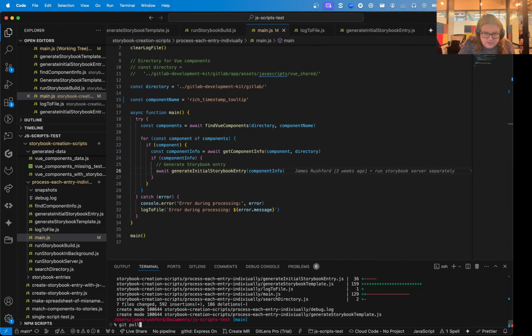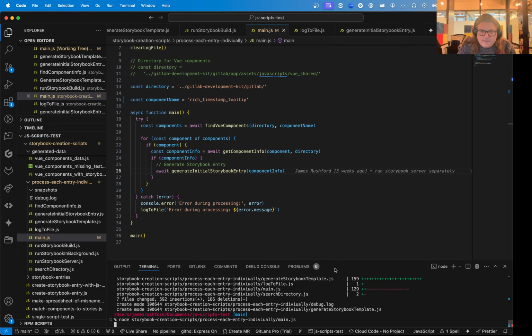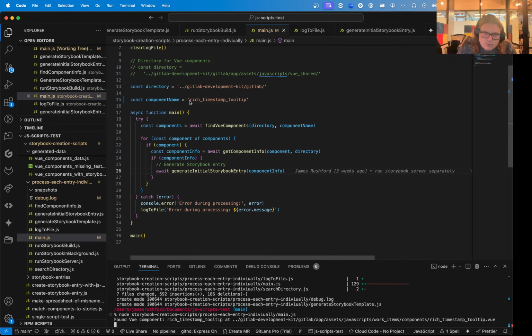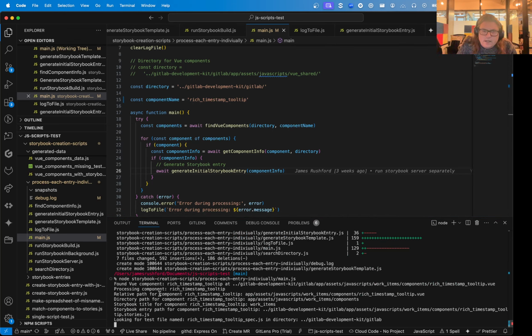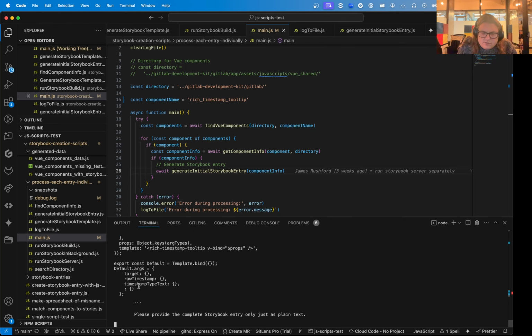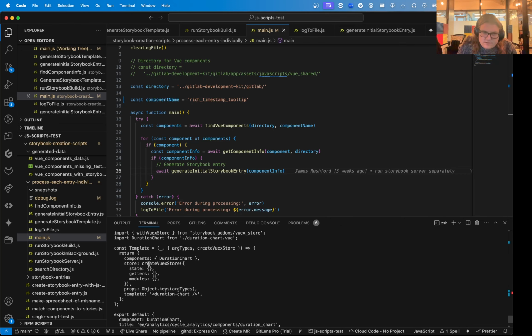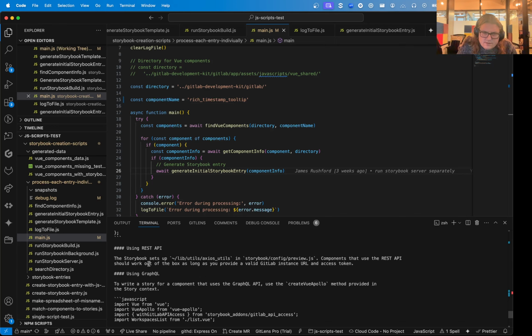But let me show you what it outputs. So we're going to run node. This is a node script, storybook creation scripts, process each individually, main, and because we've put rich timestamp, now it's found the component, then it's found all of the other stuff that it needs. Now it's looking for the test file, and now it's created the prompt.